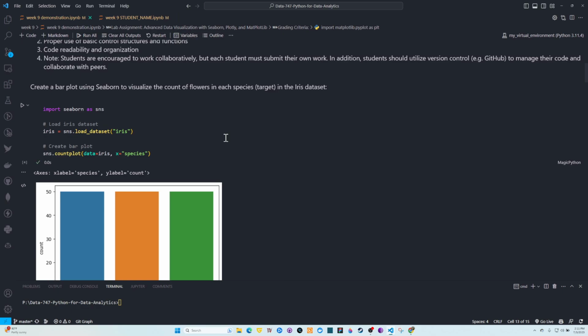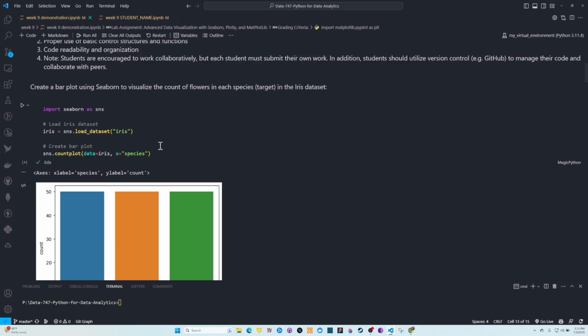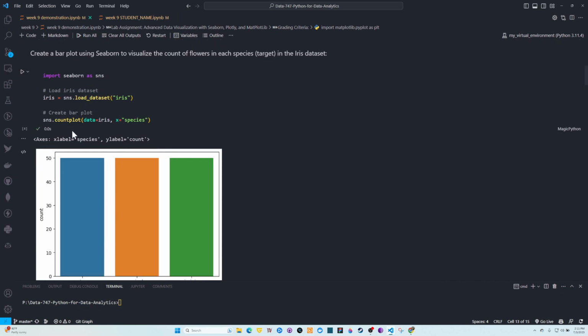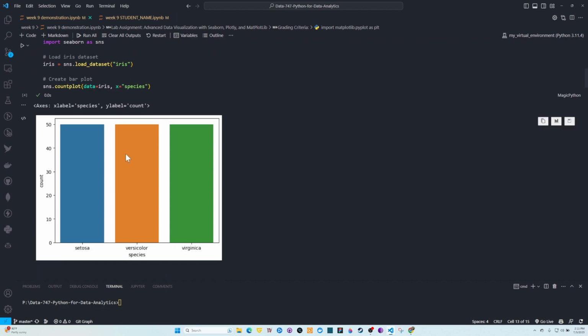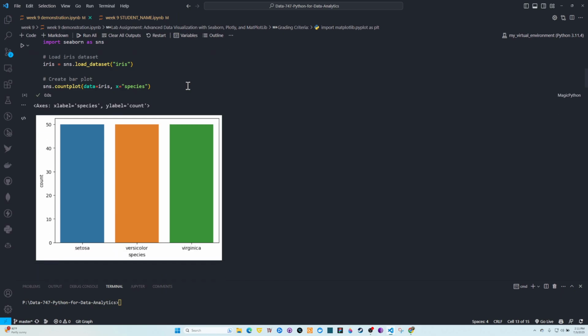So first of all, for Seaborn, make sure you use the Seaborn library, loading it here, and then directly loading the iris data set from Seaborn. Simply using count plot will create the bar plot that we're looking for right here. There are other parameters that you can feed to it, but then it starts to get into a combination of using Matplotlib and Seaborn. So for this example, I just wanted to show you a standard bar plot using Seaborn.